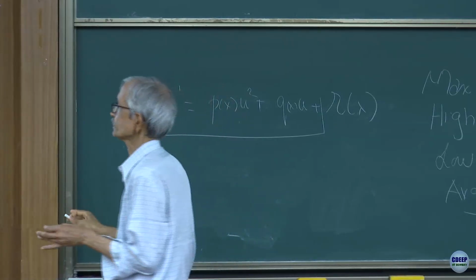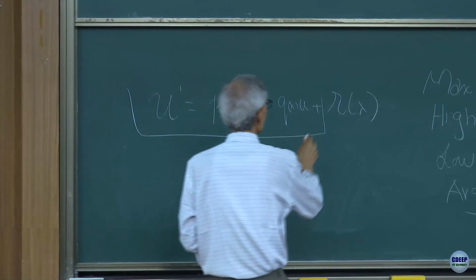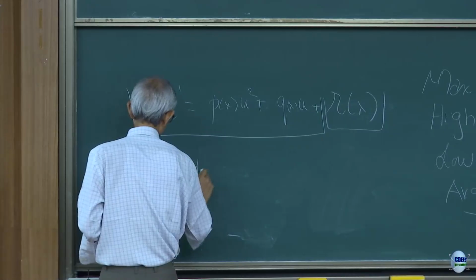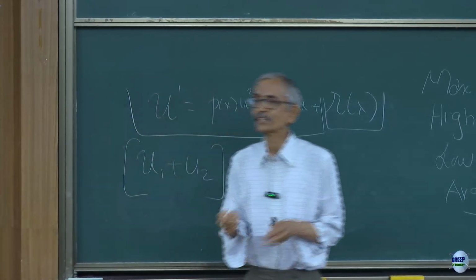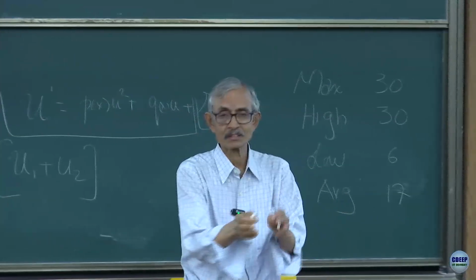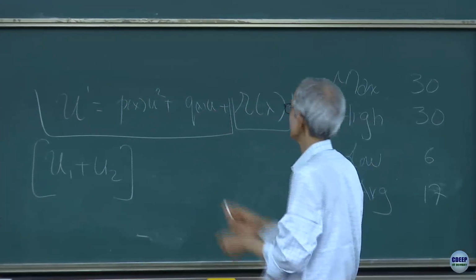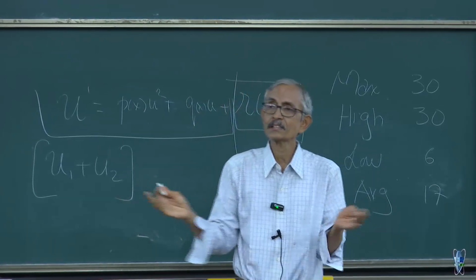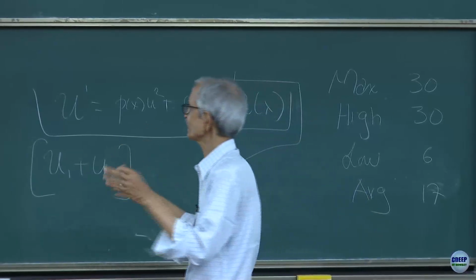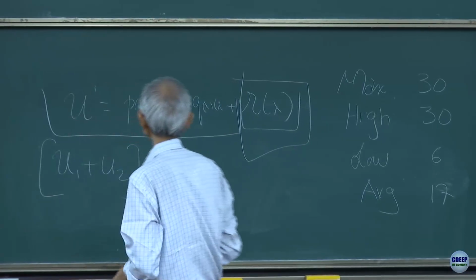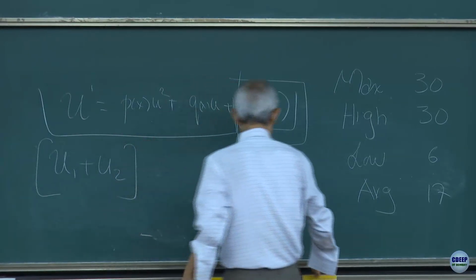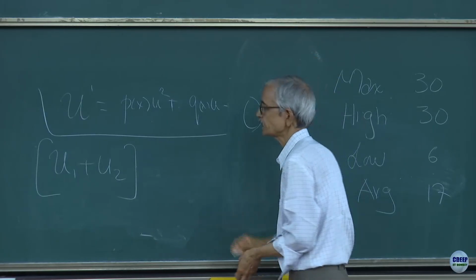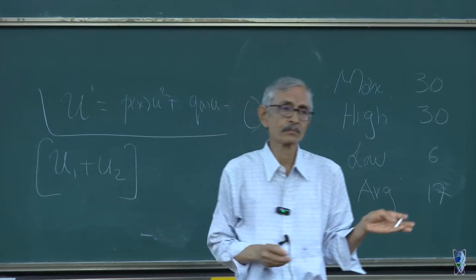Okay. I have not deducted any marks for this because there are any number of you who are taking this along, which is very nicely done by many of you. You have said that, okay, u1 is a solution, u2 is a solution, sum of the solutions or a linear combination must satisfy it. But then when you do that, you will find that this term is going to show up 2 times, and then you get into trouble. Then you wave your hands and just say that, okay, it is linear. But remember that this is the operator, and this one is taken to be equal to 0 when you are talking about linearity or otherwise of a system.